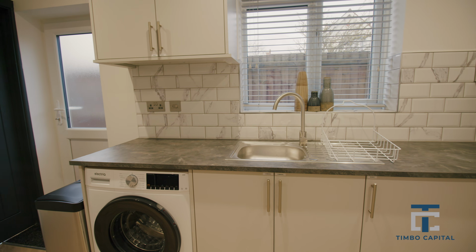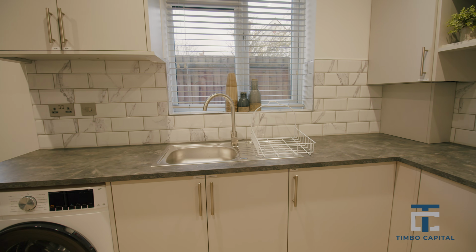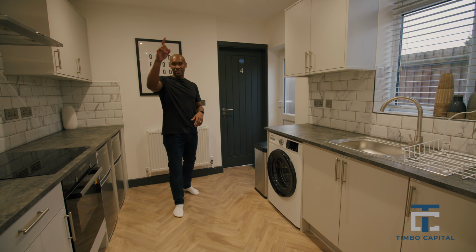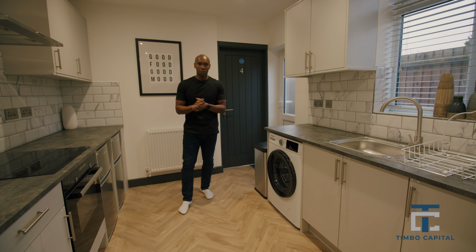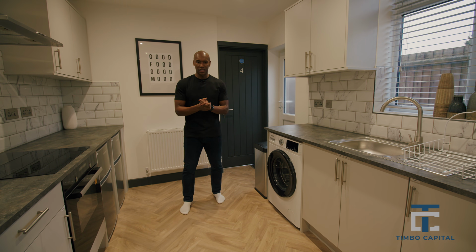I really like the way that we've actually designed this. And when you think about what I've shown you around the property, this kitchen will really only be used by about 2.5 tenants. So the person that will be living there, the person that will be living in the room that I've just come from, and potentially also in the front room where you just have the fridge, freezer, and microwave. Everyone else pretty much has their own kitchenette space and facilities.